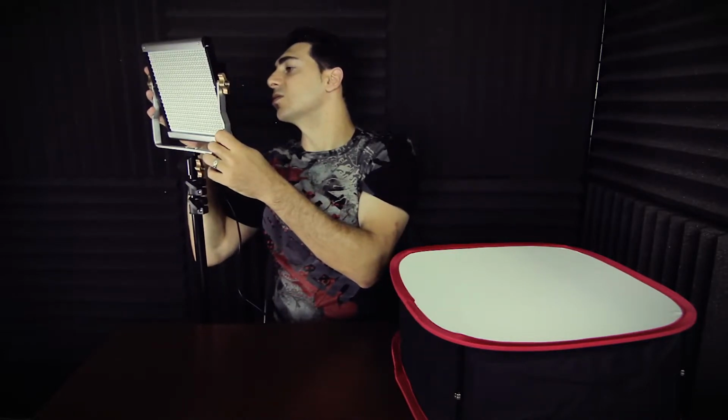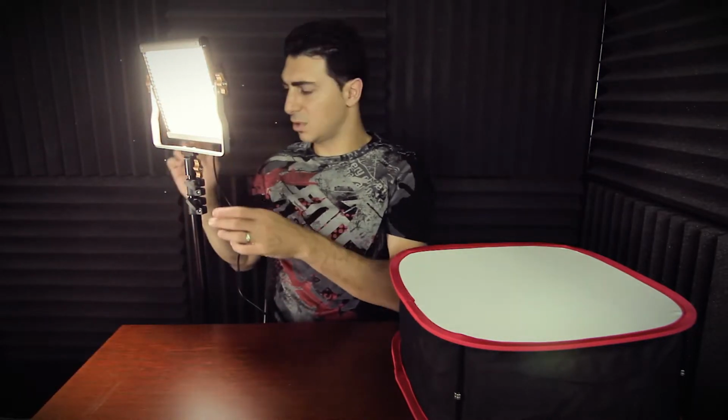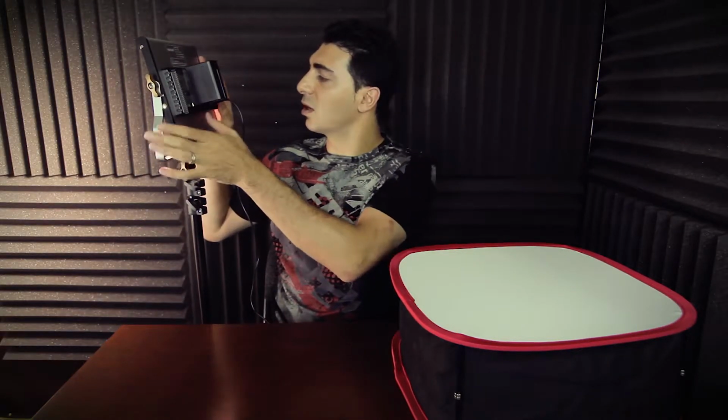I don't know if it's charged up or not. Hopefully the battery is charged a little bit. Yeah, it's giving me some power, and yeah, there it is. With yellow all the way, white all the way. Now that I showed you how the battery goes in, I'm just gonna go back to actually the, what do you call it? Power supply. Sorry. So it is 3200 to 5600 Kelvin.